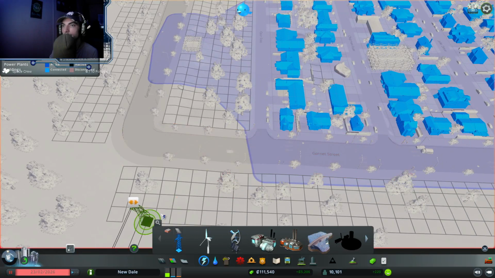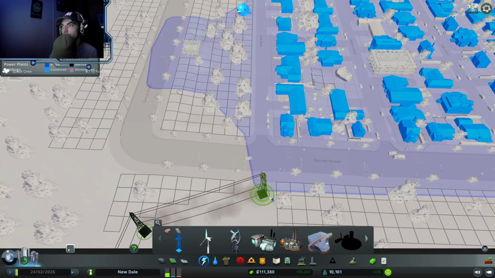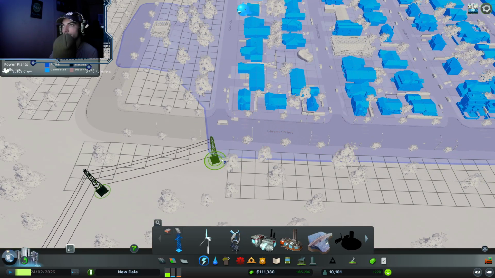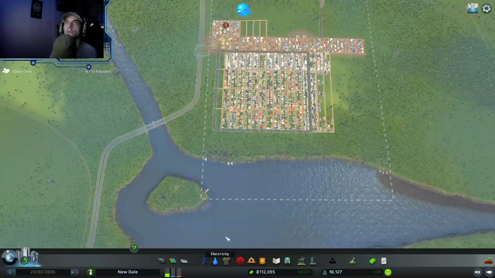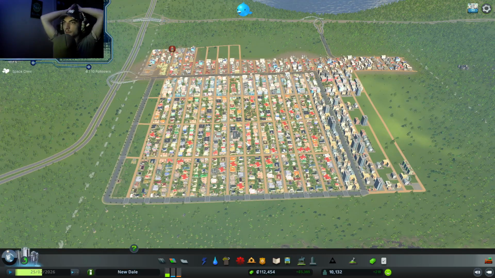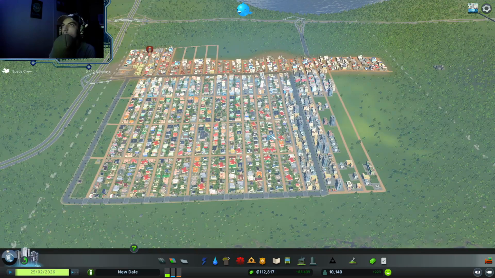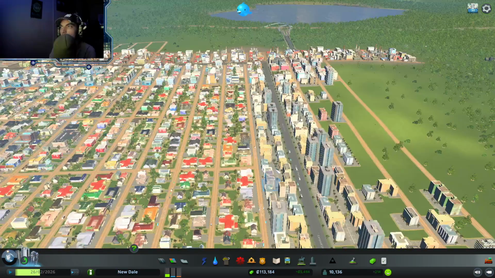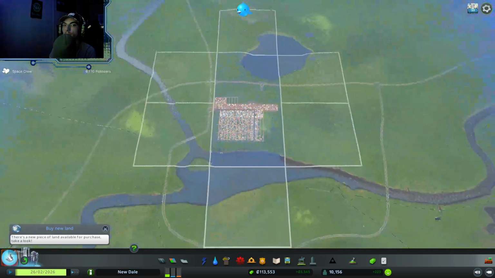Not really, but that's what it'd be like. I bet that's not connected. Oh, it is. And we're all looking good. We just gotta let the high residential remain, fill itself in. And we're doing pretty good. New Dale is growing as a small city.